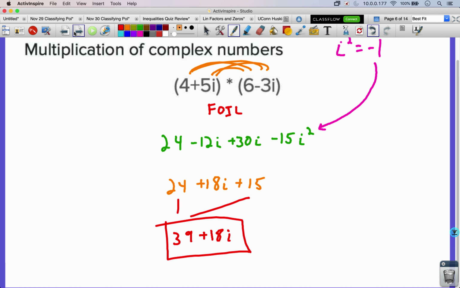All right, so one thing you'll realize is that if we were multiplying like binomials with actual variables, it would keep growing in degree. We would get a quadratic. If we bring another one in, we'd get a cubic. Complex numbers never grow past just being complex numbers, just a real and imaginary part. It's because every time we get an i squared, we can simplify it back down to being a negative 1.